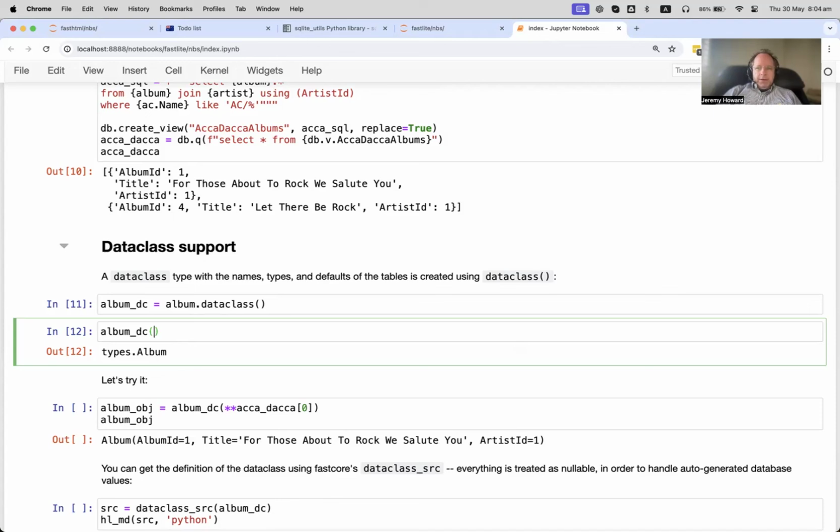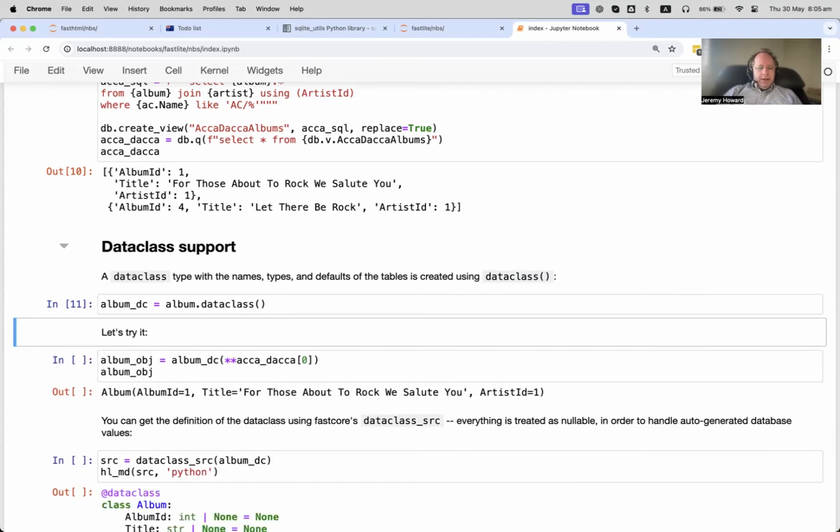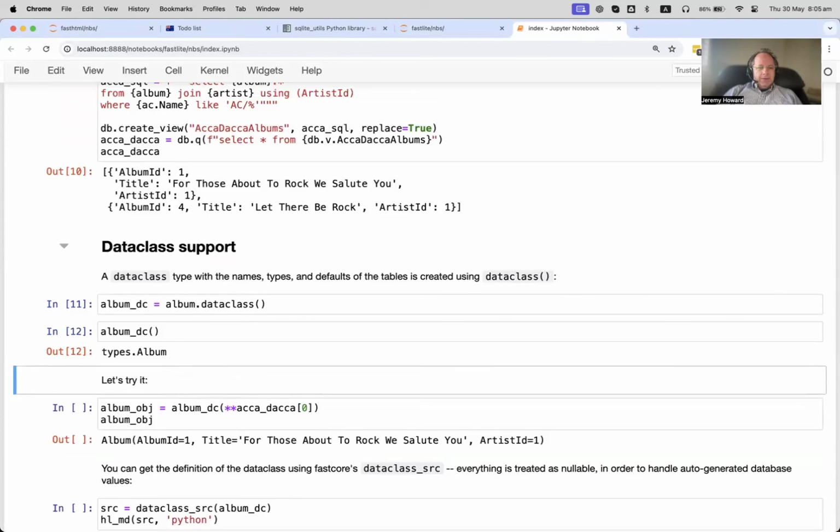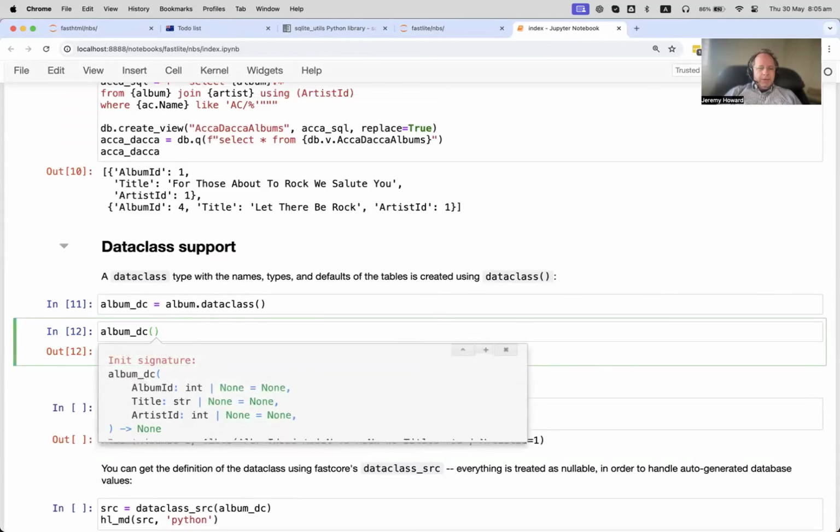Particularly, as we'll see later, it's necessary for the web application framework stuff I was building. Given that this is something you pass keyword arguments into, the keyword arguments are the same as the field names. And you'll see all of them are defined as the database type or none.